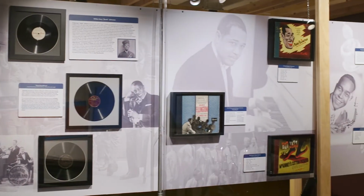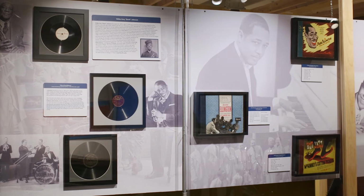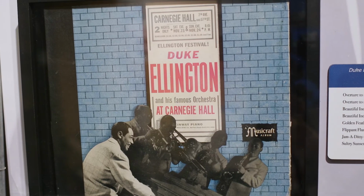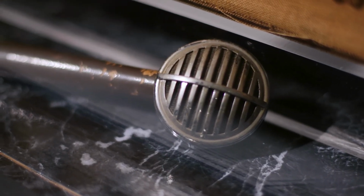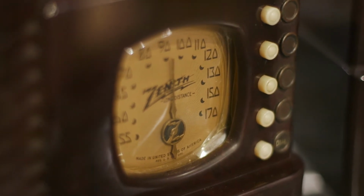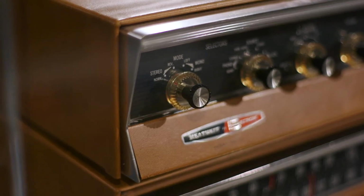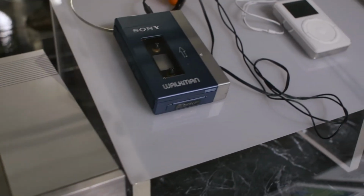The other side of this case shows the early development of jazz, from Buddy Bolden and Bunk Johnson through Louis Armstrong in the first jazz recording by the original Dixieland Jazz Band, to Duke Ellington, and then Charlie Parker and Dizzy Gillespie. The center of the room focuses on the technology of recording and distributing music, with the first radios through the hi-fi era to the ultra-micro radios found today. A second side shows how home recording development was created, from bulky disc recordings to tape, cassette tape, the compact disc, and finally, the Walkman and iPod.